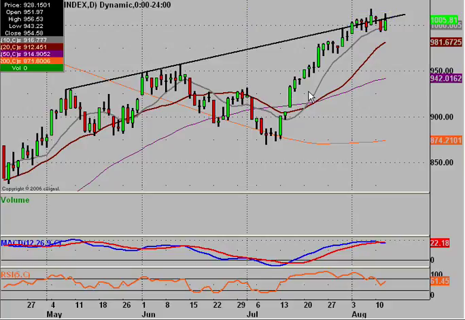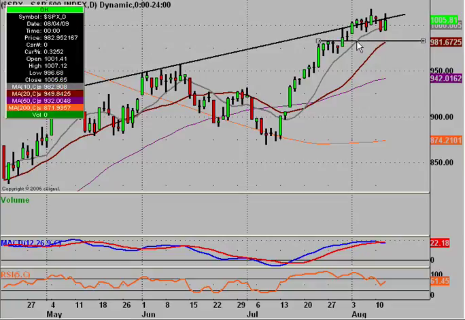Let's first just say we get knocked down from it. What sorts of levels do we want to see hold if we do get knocked down? The first level that I'm hoping we can hold on any sort of knockdown is this level right in here, right around, we'll call it the 980 range.